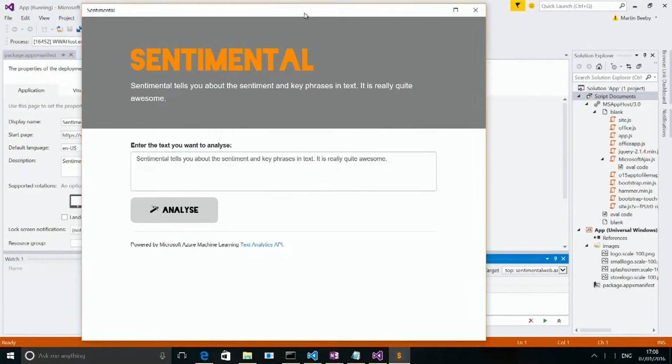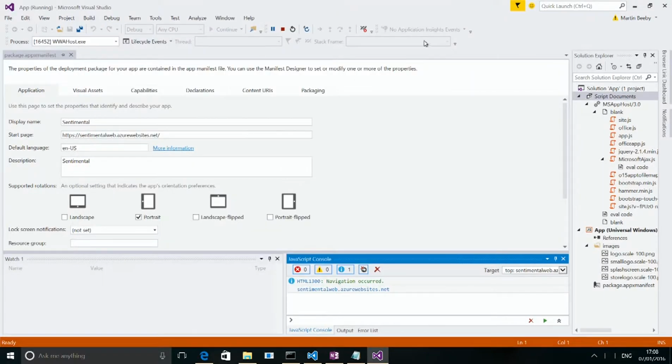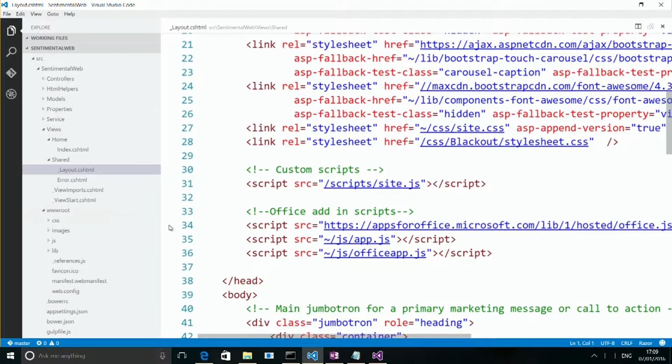Okay. So it feels like an app, but that's kind of okay. But I'm not happy with that. I want to take it a step further for Windows. So what Windows has got is some extra capabilities whereby you can have JavaScript on the website itself and you can have that execute local Windows APIs. It blows my mind slightly that you can do that, but you can do that. So this is the code for the website itself.